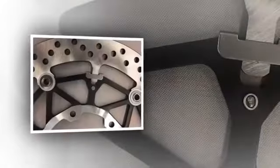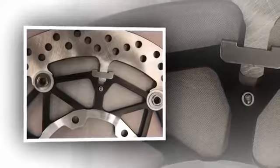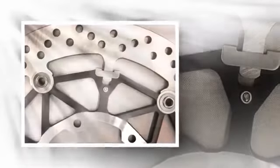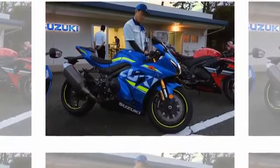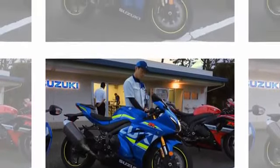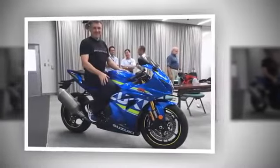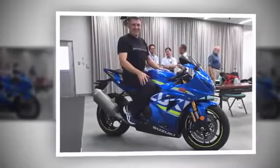It's in that motor where the GSX-R's game-changing secret can be found. A new proprietary variable cam timing system allows Suzuki engineers to tune for monster top-end power and maximum revs without losing any low or mid-range power. Until now, this simply wasn't possible. They say the best ideas are the simple ones and, without wanting to diminish the brilliance of what the Suzuki engineers have accomplished, it seems the SR-VVT — Suzuki Racing Variable Valve Timing — is so elegantly simple, I'm amazed someone hasn't thought of it before.